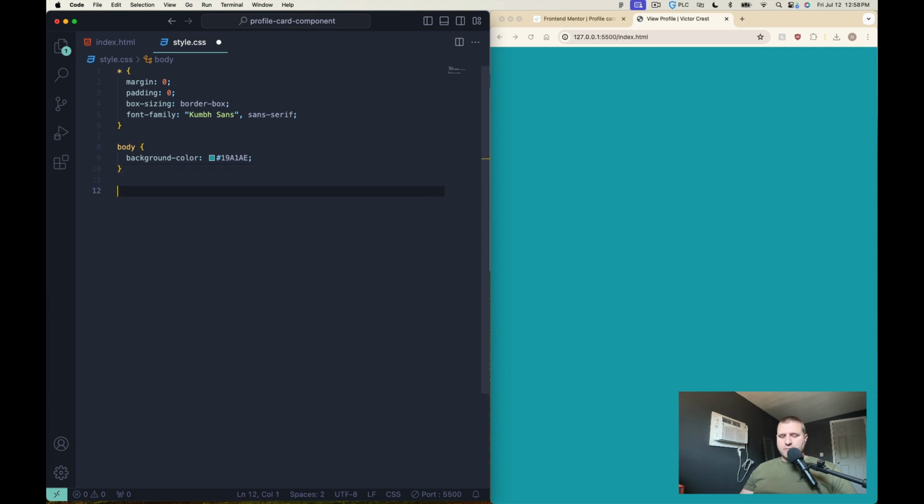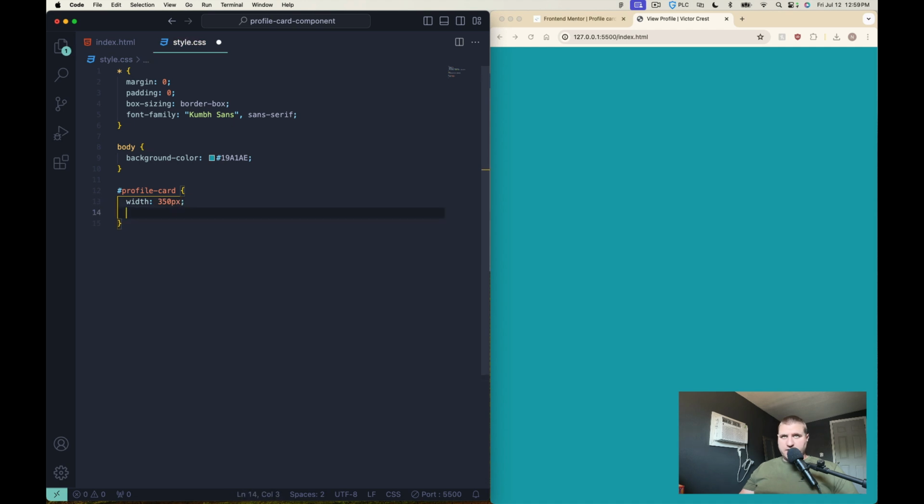And then we're going to go below our body and use the hashtag for the ID selector. Paste in our ID name. And it's always a good practice, guys, to copy paste your IDs and class names just to make sure that you're not going to have a typo that doesn't cause a style or something to work. Okay. And then, according to Figma, the width of this, so we'll say width is 350 pixels.